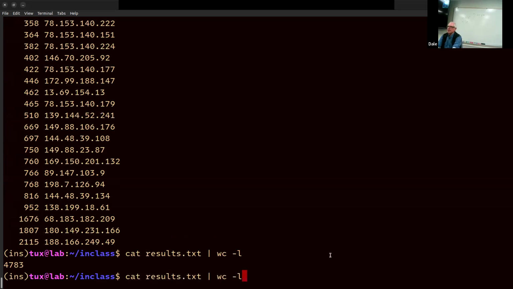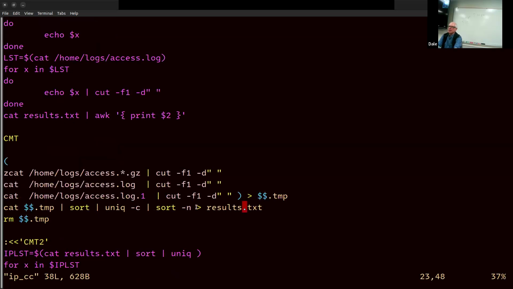So the difference in output between including or not including those characters is nada. It doesn't change the number of lines in the file. And results text has all the data we want except the geoip lookup.